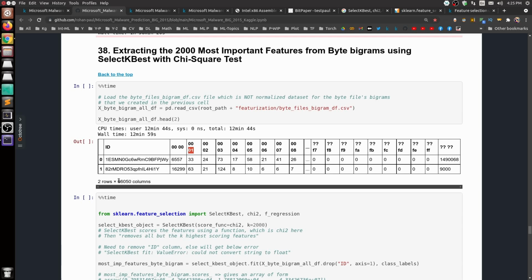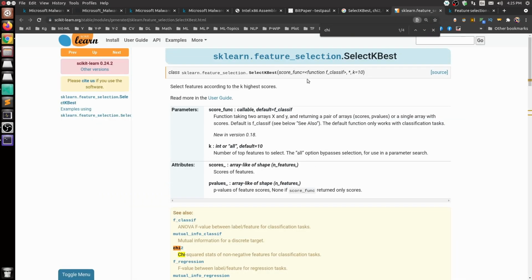Now out of that, I will extract only the top 2000 by using SelectKBest of sklearn. This is the function from the sklearn documentation. Feature selection is normally a technique where we choose those features in our data that contribute most to the target variable. In other words, we choose the best predictors for the target variable.